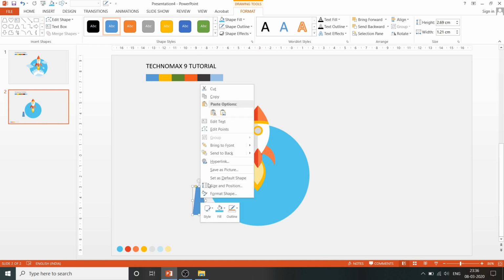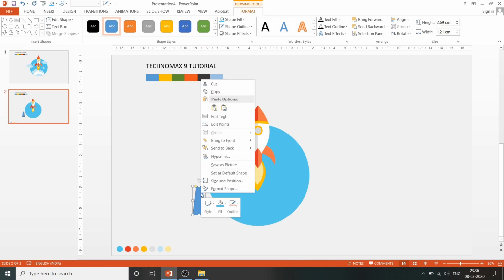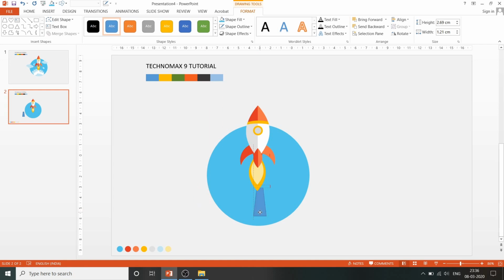Wait, before you place it, send to back first and right click, bring forward. Now shape outline, no outline, shape fill to white.